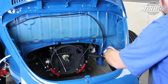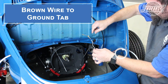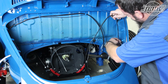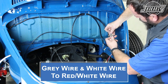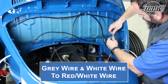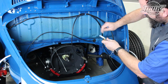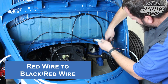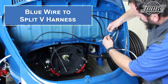At the right side of the engine compartment, the taillight grommet and harness are installed. We hook up the brown wire to one of the two ground tabs at the right shelf, then hook up the brown ground wire from the license plate light harness to the other tab. The license light harness is routed up to the top of the engine compartment. The gray wire from it and the white wire from the taillight harness are plugged into a shrouded T connector, and the red-white wire from the main harness is plugged into the opposite side. The remaining taillight wires are connected: the red taillight wire plugs into the black-red wire, the black taillight wire plugs into the black-green wire, and the blue wire plugs into the other end of the black reverse V harness.